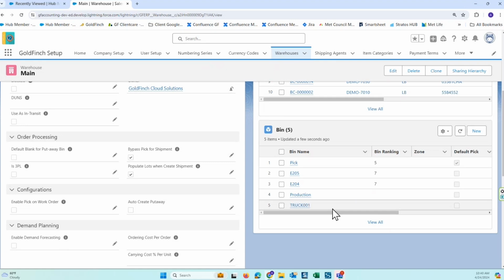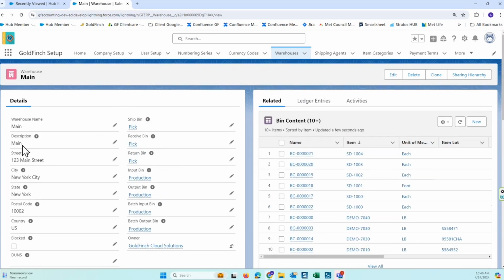It's a breakdown of actual locations. So you can have multiple warehouses. Within each warehouse, you can have their own subset of bins that are defined. And here, how we have the setup, you can have specific bins defined for different transactions. So when goods are shipped out or received in or returns are processed or production from work orders, each can be utilized in its own bin. So you would specify what bin is going to be used for different functionality.